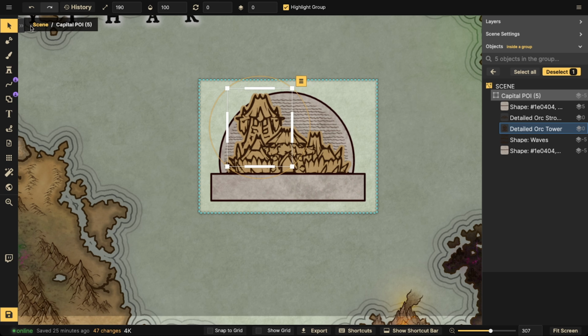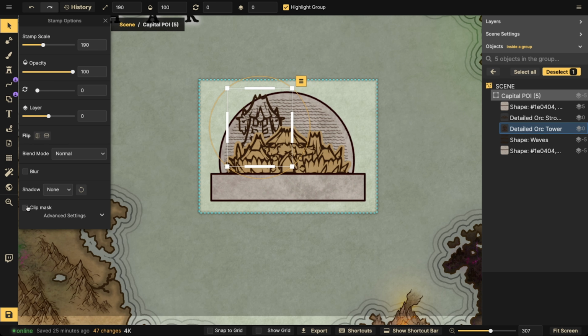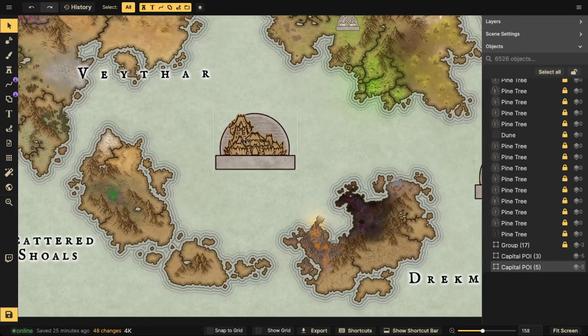You could turn off, by the way, turn off the clipping mask and then just fill it with the shape tool. You could do that too. I mean, that works just fine. It's going to be a little more meticulous. It'll take a little bit more time, but I think that would work as well.